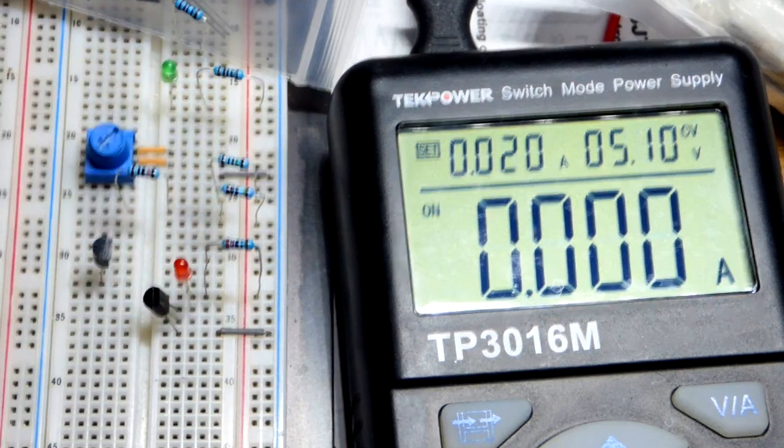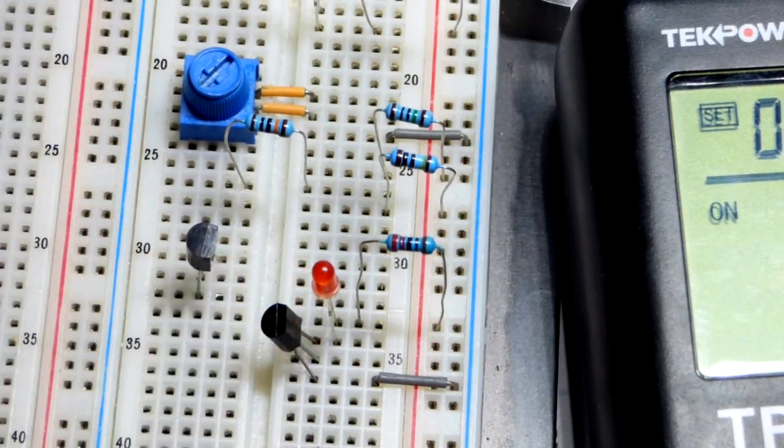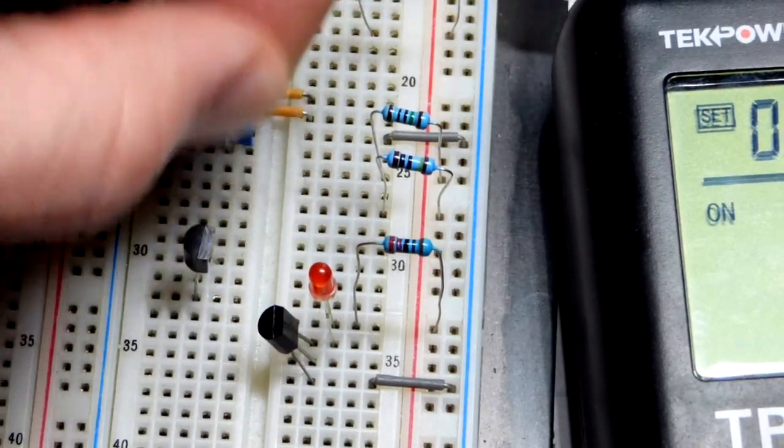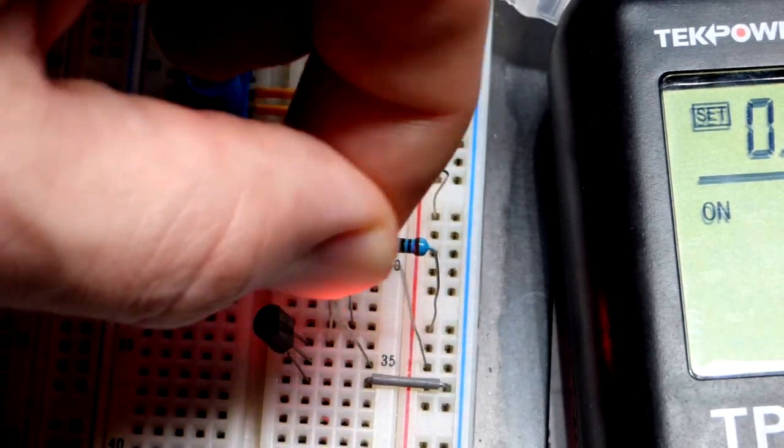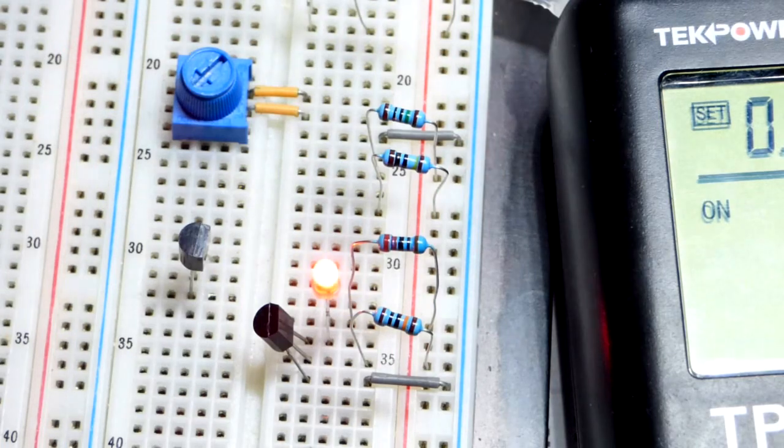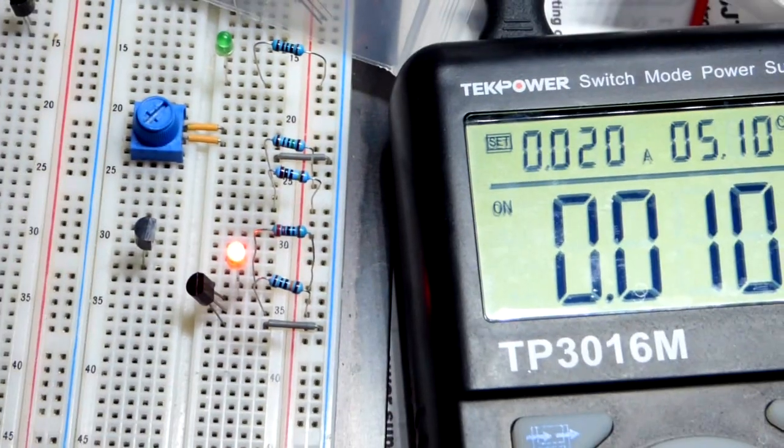Short lead of the LED is to the transistor right there. And now, I'm going to take a 10 kilo ohm resistor and put that to the base. Positive rail to the base. That turns the transistor on. That's how you turn it on.